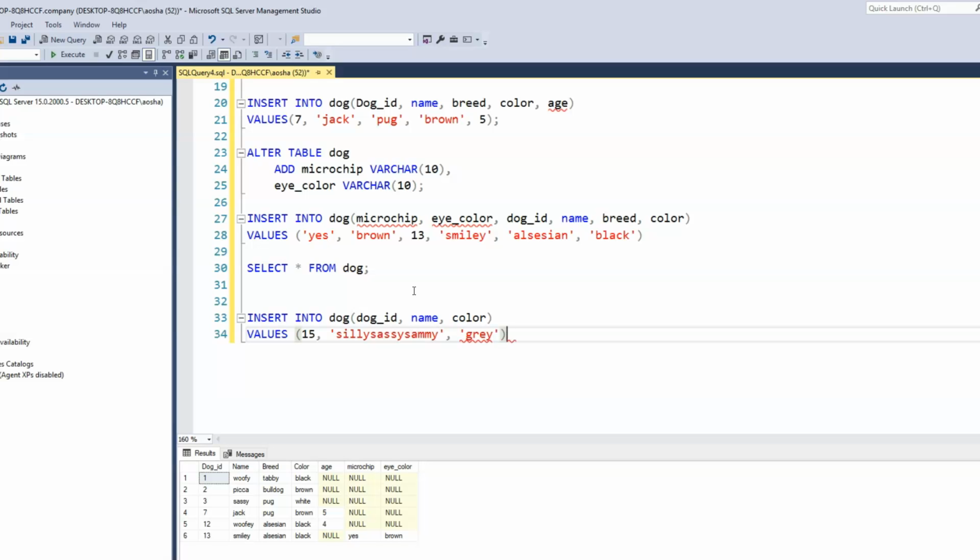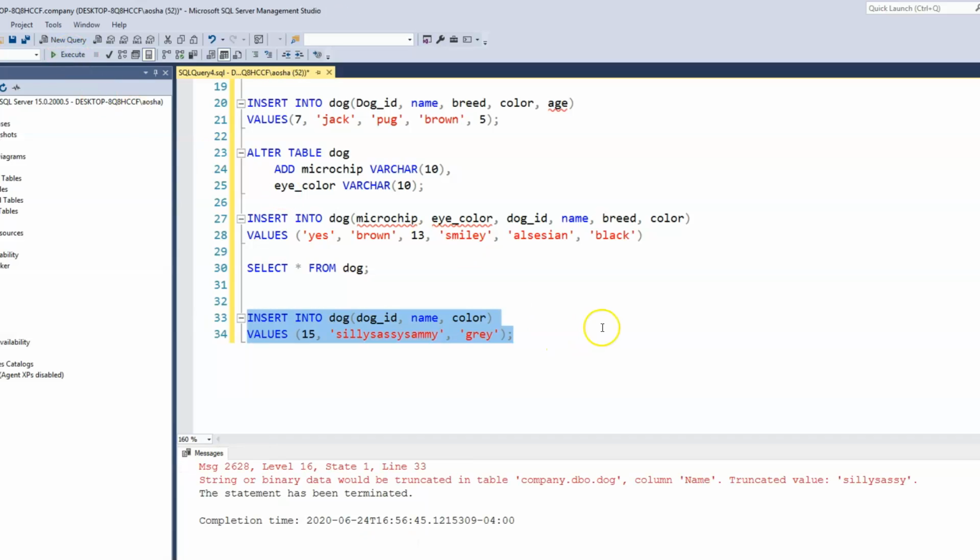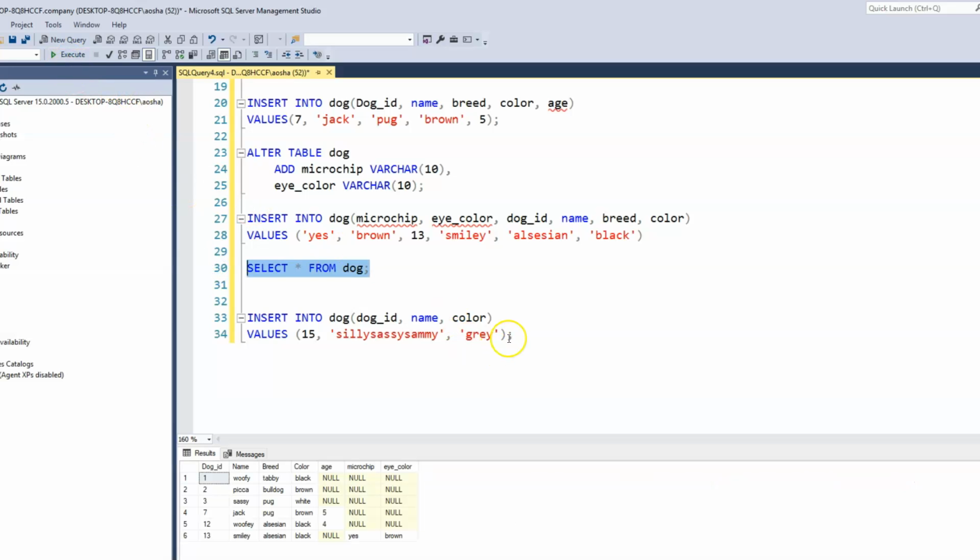Well, we're going to run into a problem here, so let's just do that. It's going to come with an error saying the string or binary data would be truncated in the table, dbo.dog, column name. So essentially what this is saying is that we have a name that is more than 10 characters. Let's take a look at our dog table and see if there's been any change.